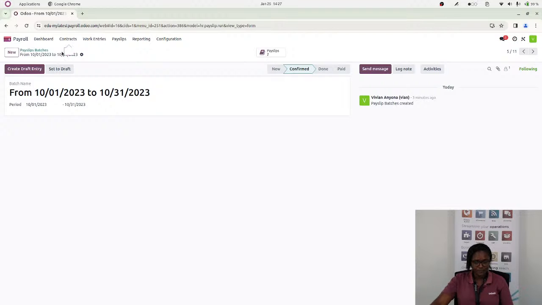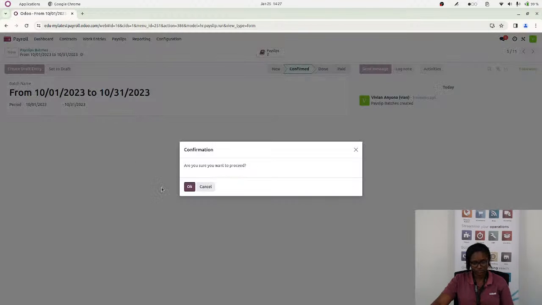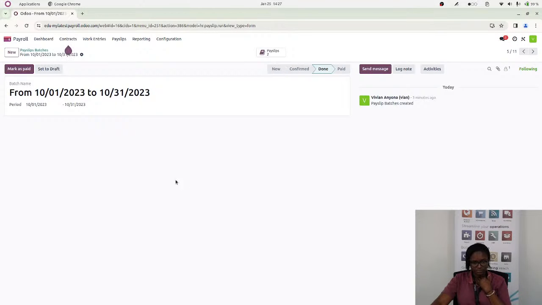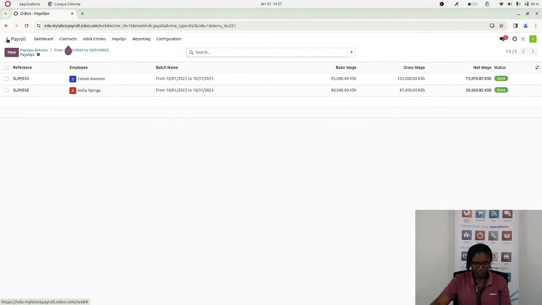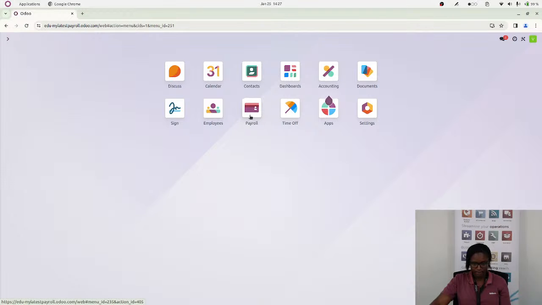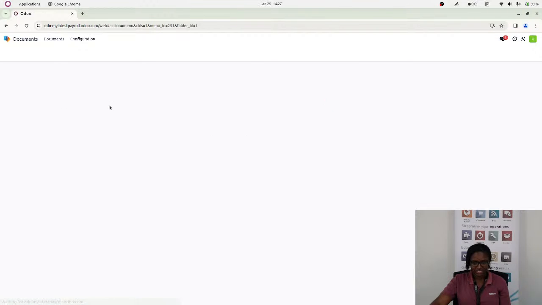So now what we'll do at this point is we'll click, and you'll notice that the status is also going to change here. So if I click this, then I will proceed. Okay, I'll give it a few minutes to update. Perfect. So as you can see, I need to mark it as paid, but we'll still need to be able to pay our employees. So the first thing I'll do is we'll just move to the document app. And so we see that integration.